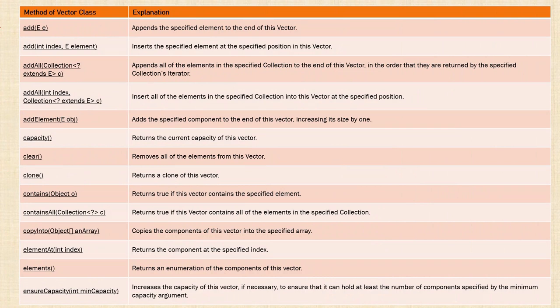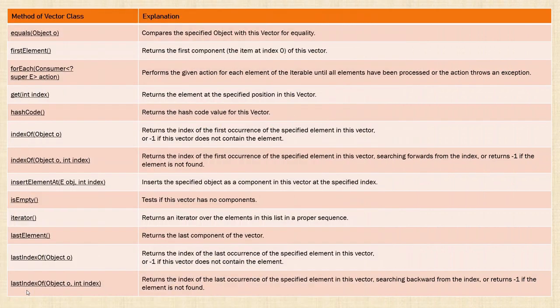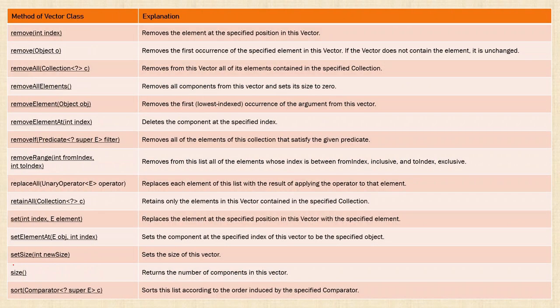These are all the known methods: capacity, clear, clone, contains all, equals, first element, for each, get, hash code, index of, is empty, iterate, last index, remove.